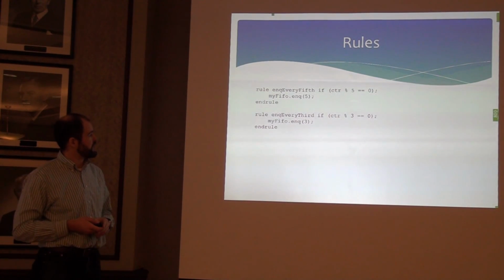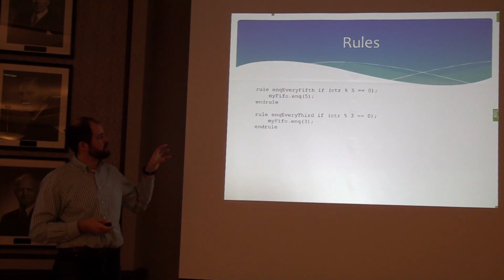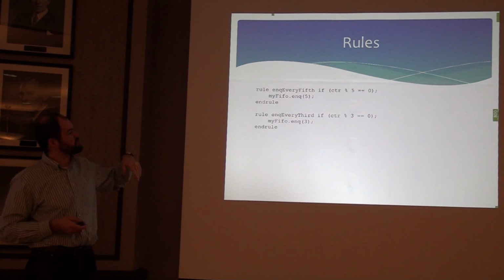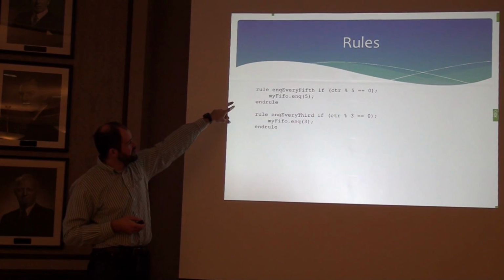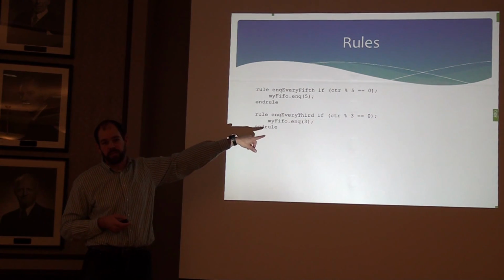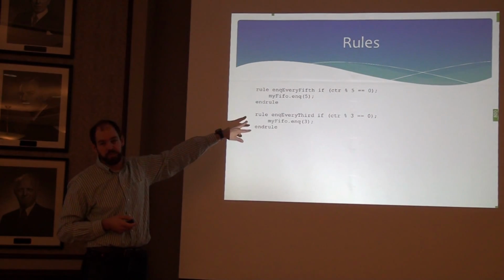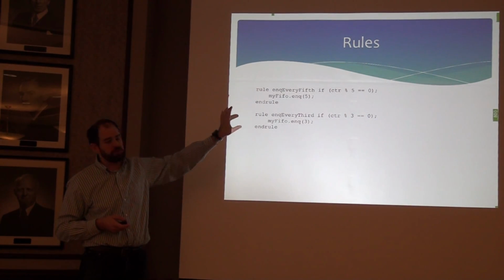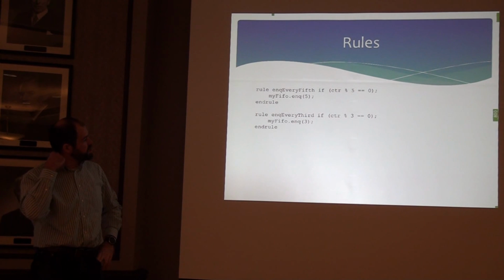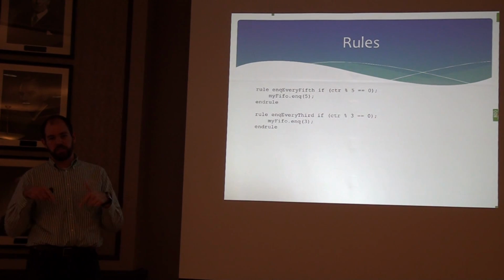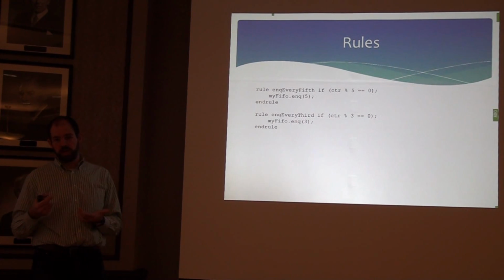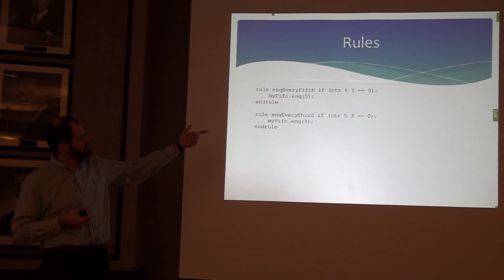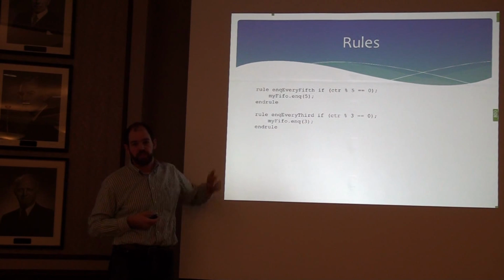So let's do a simple example here. So we have a rule. Let's just say we have a counter here that's running free, right? So every 5th time it enqueues a 5, every 3rd time it enqueues a 3 into a FIFO. And we'll take for granted that this is a FIFO enqueue, right? Now logically, can we enqueue two different things into a single FIFO at once? No. So intuitively, there's a conflict here, right? And so when counter hits 15, it's going to try to fire this rule, it's going to try to fire that rule.